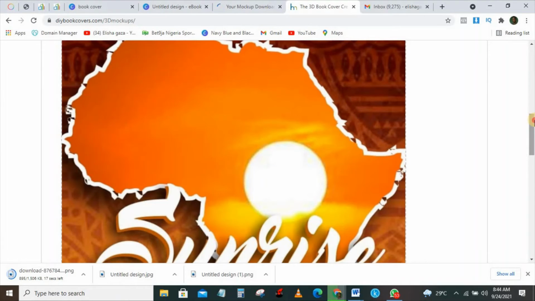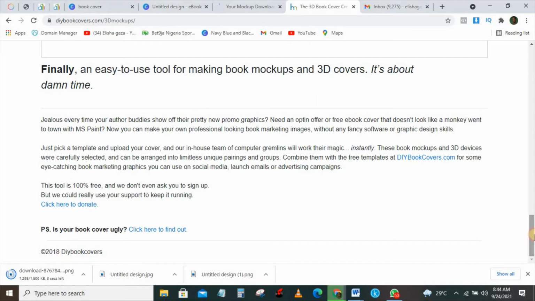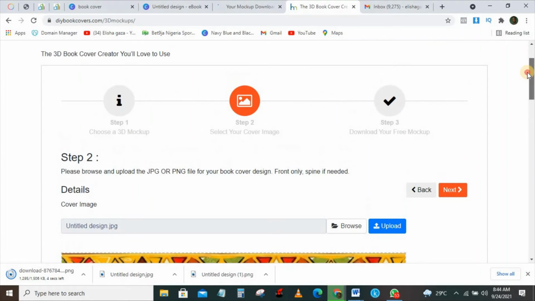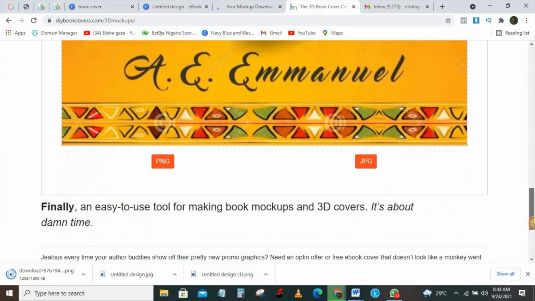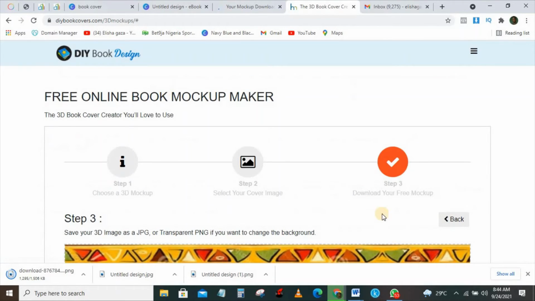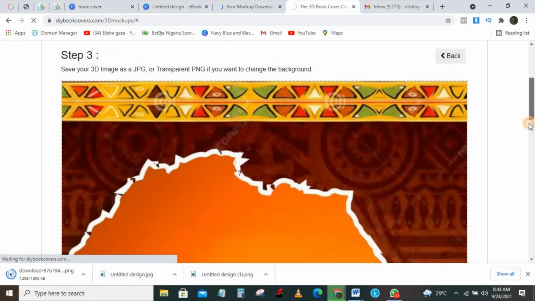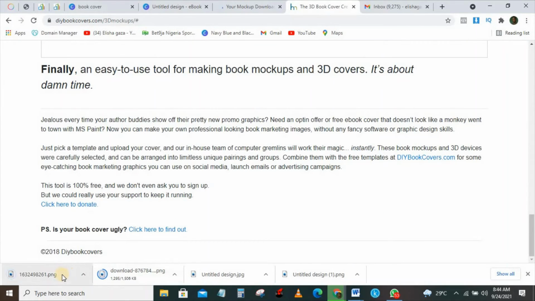Now from this other site, all I need to do is come down. It's 100% now. Then click on next. This is a PNG or page. I can just choose PNG. Then you can see it's downloading here.